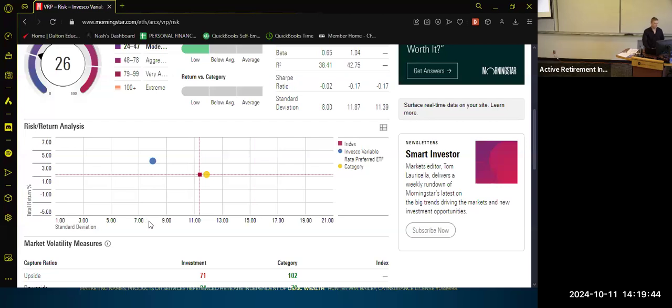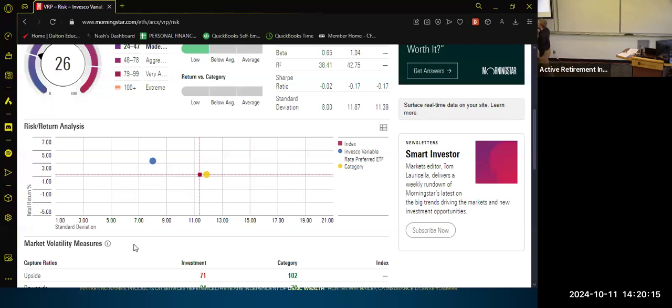Yeah, so this is a really nice graph to use, and I can also at some point pull a report for the portfolio when I get into the advisor workstation. But here we can see the red is the index, the yellow is the category, and the blue is our investment. Now we've got two different axes on which we're looking. This one here on the bottom, this will be standard deviation, so that's our measurement of risk. And then on the left is our total return percentage. So over the period of time, how much has it returned and how high was the standard deviation?